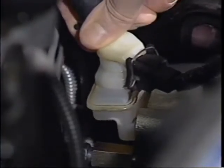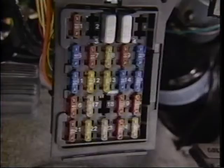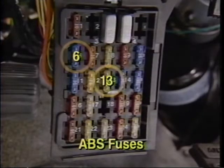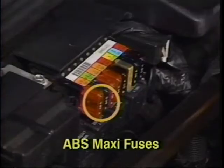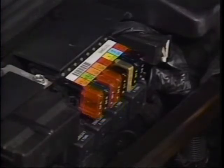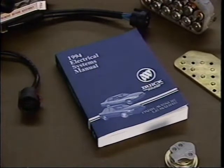Well, Ian, I did a visual check and found no obvious problems with the wiring or connectors. Fluid levels are okay in the PMV and master cylinder reservoirs with no apparent leaks. I checked the appropriate fuses and the fuse blocks in the instrument panel. They're all okay. The fuses under the hood also checked out okay. Then, following the electrical systems manual, I moved on to the functional check.